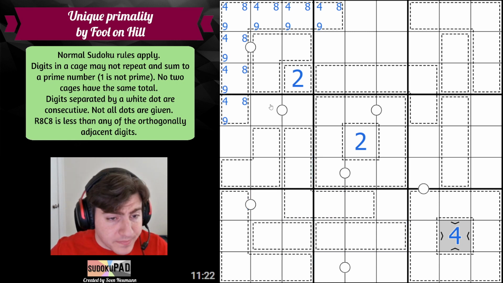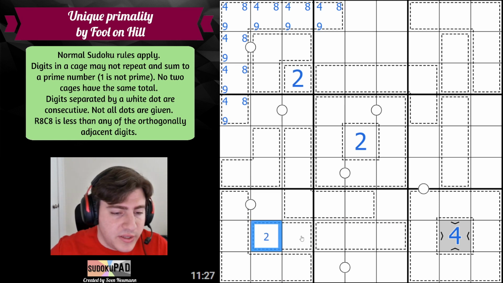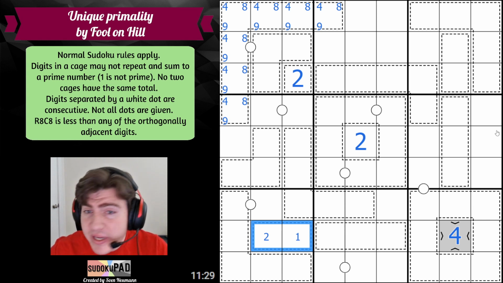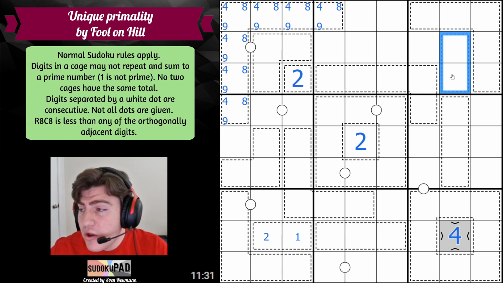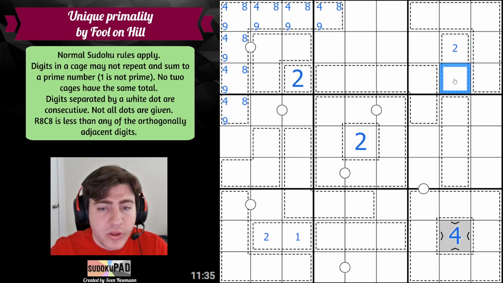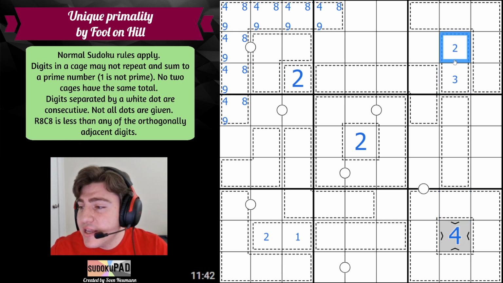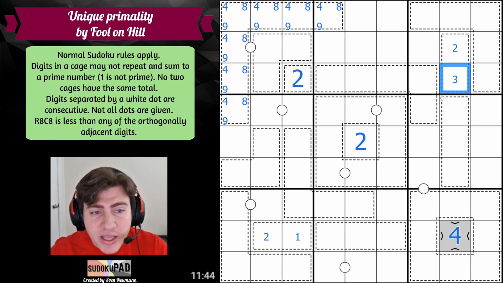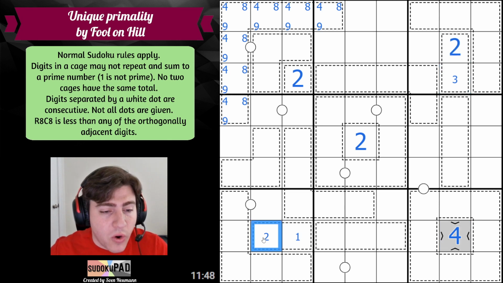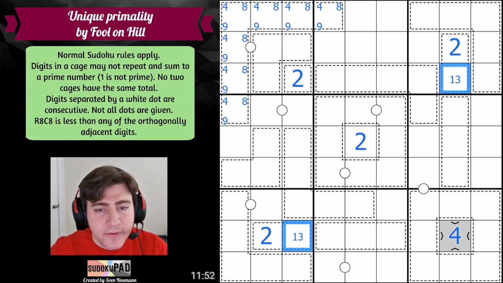All right. If this is 3, it's 2, 1. If this is 3, then this would have to be 5, which would make it, oh, it can't be 1, 4, so it would have to be 2, 3. Well, the same thing is true because of the 4. This would have to be 2, 1 if this was 3, and this would have to be 2, 3 because it can't be 1, 4, which means this is always 2, and then we have a 1, 3 pair here.